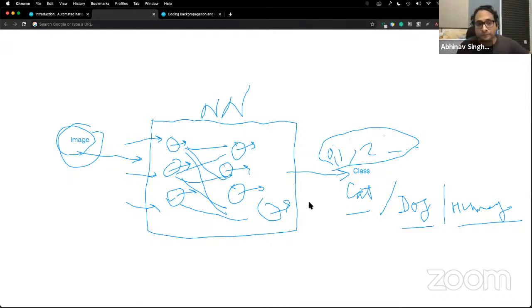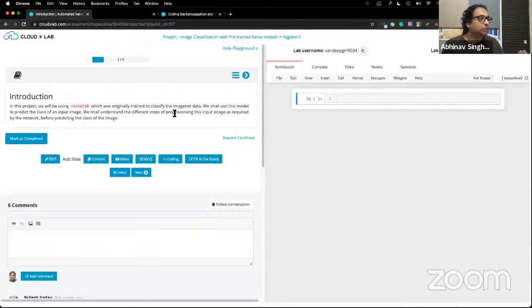You will find that the neural network is essentially a black box with lots of knobs in it, which are already tweaked by somebody, and you get this preset of knobs. It's like a machine that can convert an image into a class of objects 0, 1, 2, 3. And that's about it. That's the ResNet model. I hope I was able to convey some idea. So essentially, ResNet converts an image into a category of object.